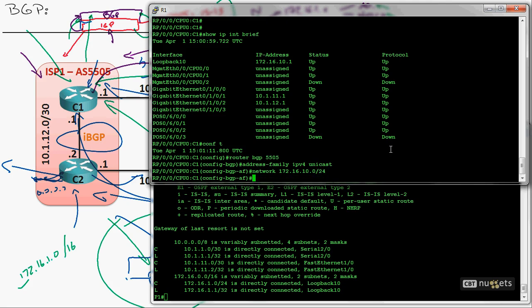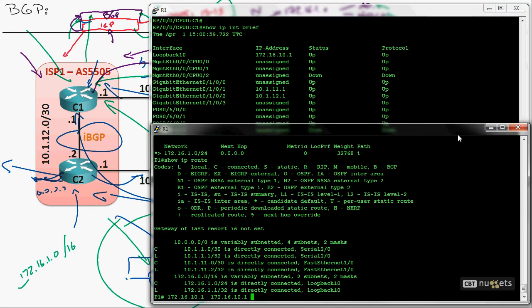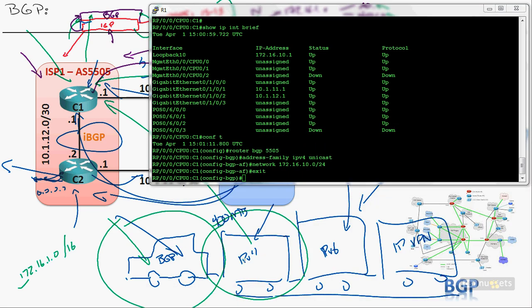/24. No longer doing the decimal subnet mask. Matter of fact, it doesn't even let you use a decimal subnet mask in there. So what I've done is I've started... Now it's not order specific. I could have done it otherwise, but I started off where I left off on the other one, configuring this extension car. So I've gone in there and said this route will be added, right?